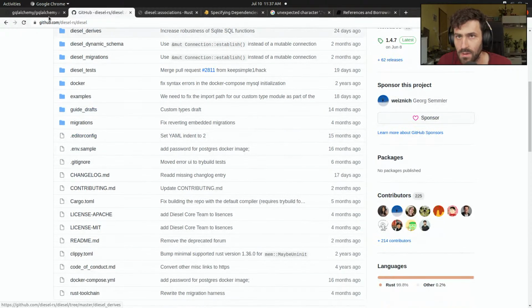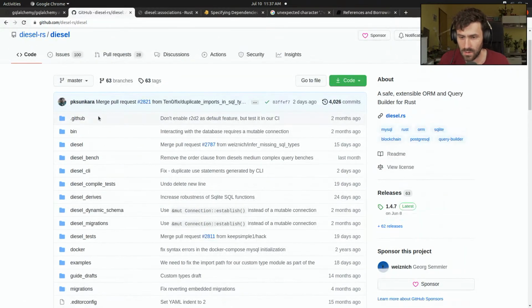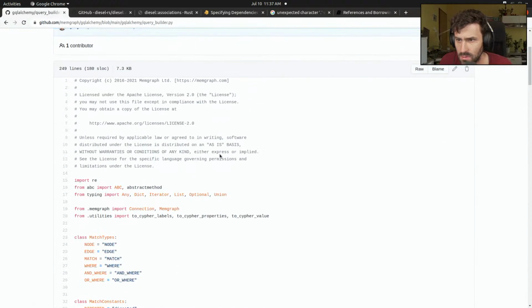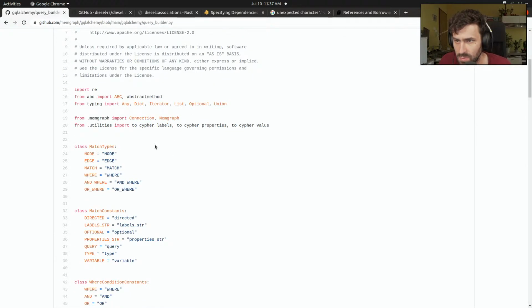I think I'll try to go with the simple stuff, just wrapping connection and building objects, and then implement a simple query builder. Okay, let me just go back here. This is much simpler.